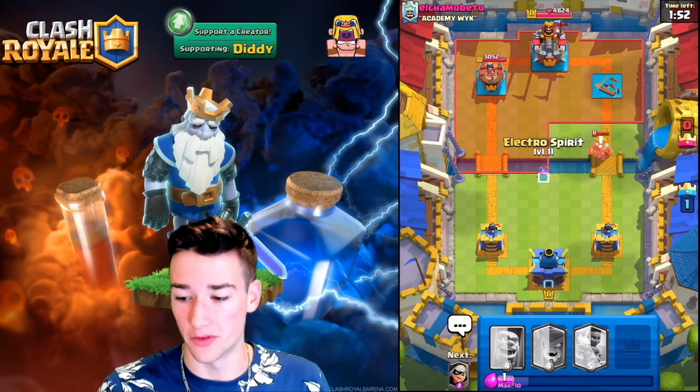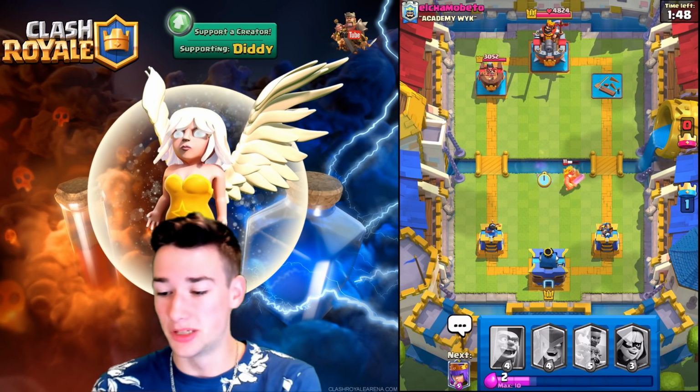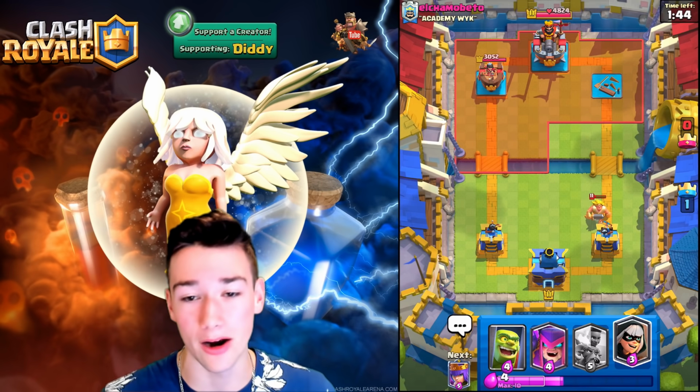Let's go ahead and Electro Speed over here. If he does decide to use the ability, he's going to do it. There it is. We do get that stun out of the way, and that is just incredibly well played on our part, getting that early tower lead, guys.